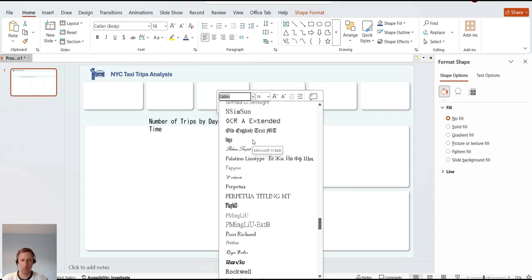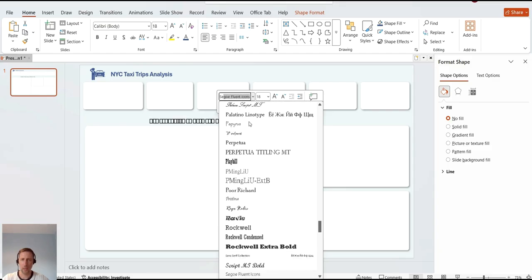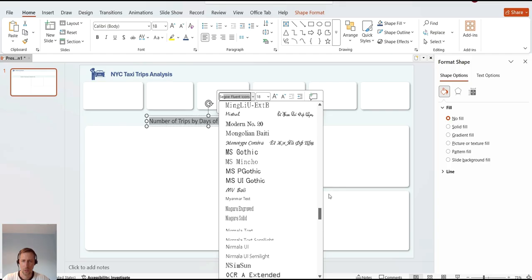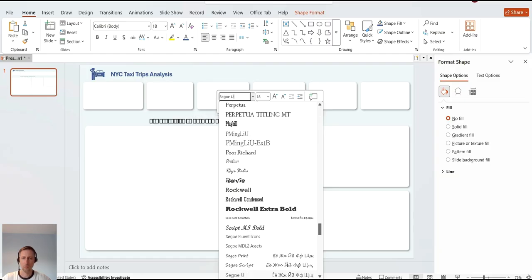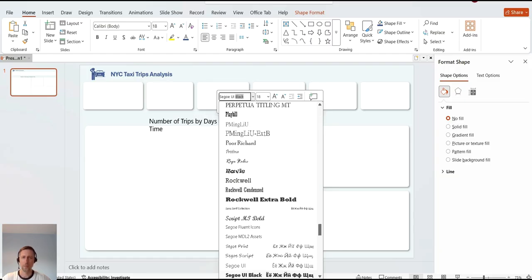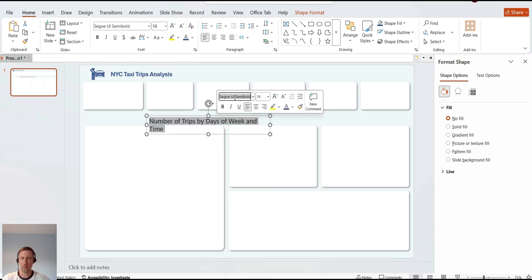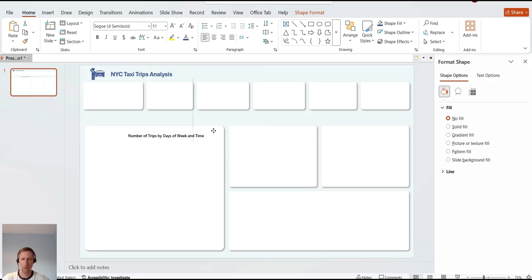Let's select a font I would like to use. Let me see. Segoe UI, I can find it here. Segoe UI Semibold. Let's make it 11 and put it here.